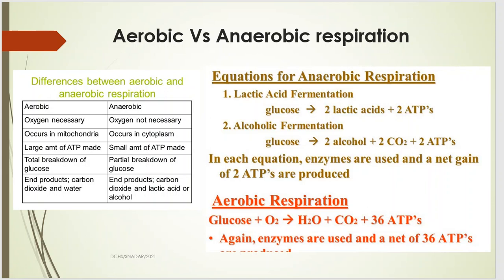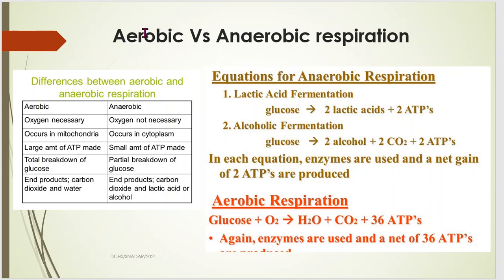So you know that cellular respiration is a process in which mitochondria burn the glucose and release the energy for our daily activities, and that's what we do in our cells all the time. That gives us the energy to live, to think, to be physically active, and all that energy comes from the glucose, which is burnt in mitochondria, the powerhouse of the cell. There are two methods this respiration can happen. One is called aerobic, another one is called anaerobic.